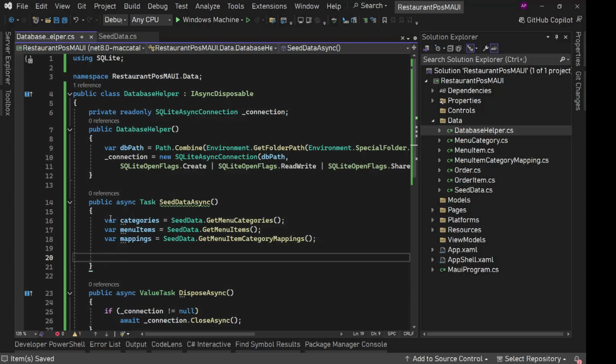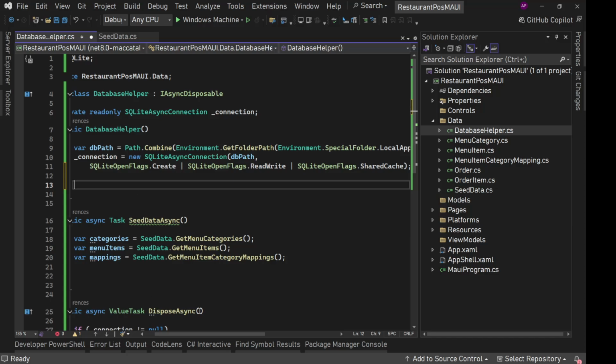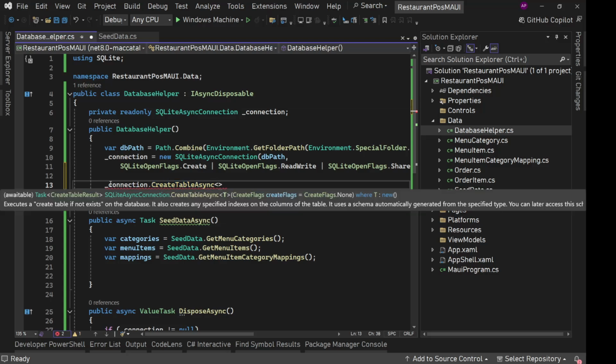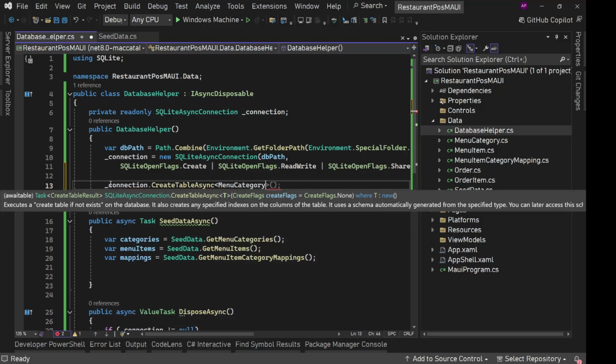Before doing this, let's be sure that we have all our tables ready. For this, in this constructor, after creating this connection instance, we can say _connection.CreateTableAsync. Here we can provide our table type, so MenuCategory.